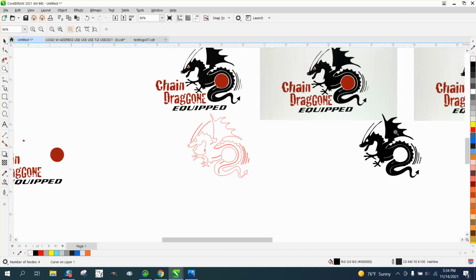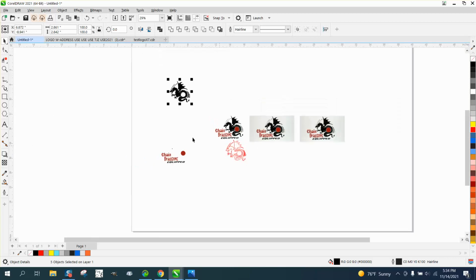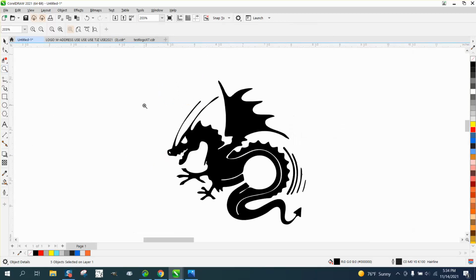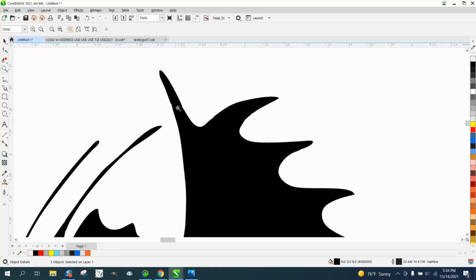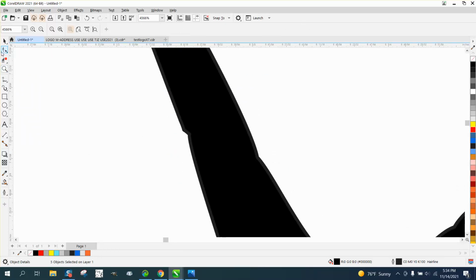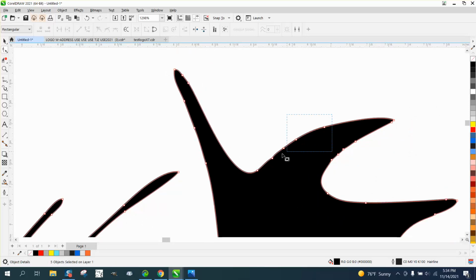Now, since it's filled in, it's cleaned everything up. Let's, I nudged it down. Let's nudge it over and up, get it out of the way. And then you can take, because now you can smooth out some of these parts because all the parts have been joined together. So like right here where it's a little rough, take the Smart Fill tool and just delete that node. Delete that node. It makes it look a lot better. You know, even on this turn, this curve, you could delete those nodes.